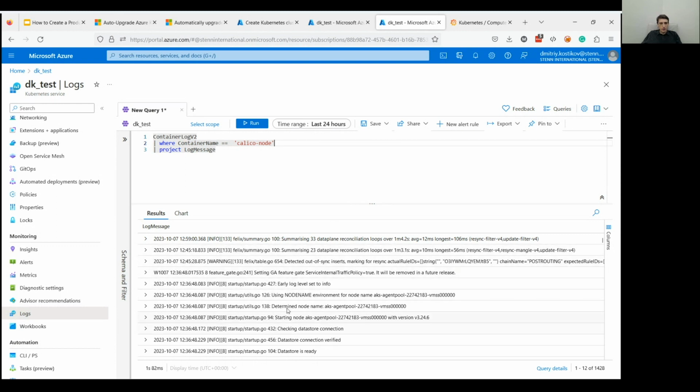Effectively, these logs are the same logs that you can get by kubectl logs, but the difference is that these logs are persistent. And if you had some troubles with one of your containers yesterday or a few weeks ago, you can always dive into these logs and get the required information.